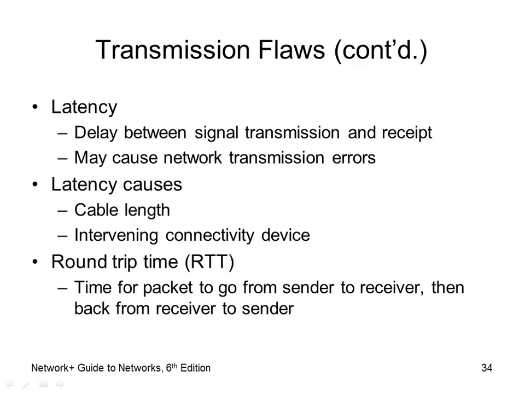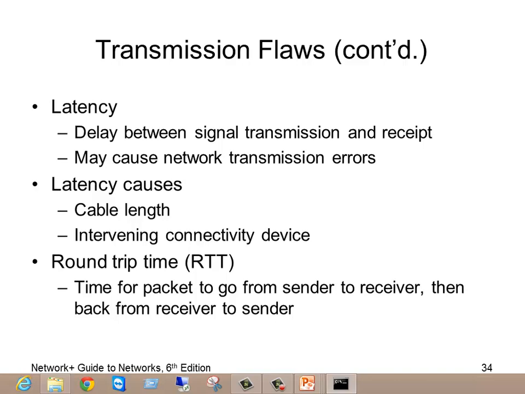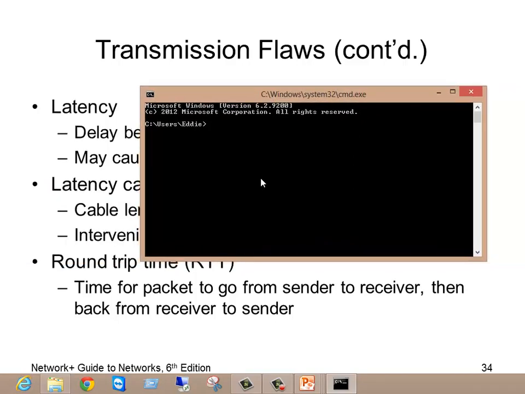Latency is a delay between the signal being sent and being received. Causes of latency can be the length of the cable or an interconnected device. And you have what's called a round trip time. That is the time for a packet to go from the sender to the receiver and back. The easiest example I can give you of round trip time, you can check it with the command ping.